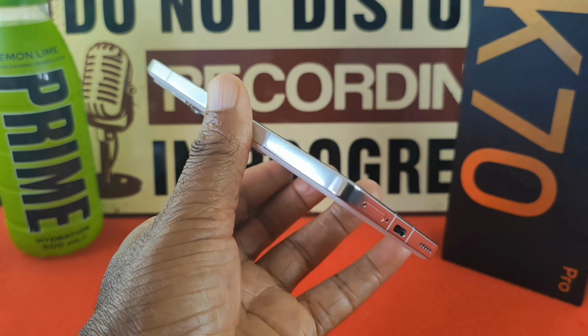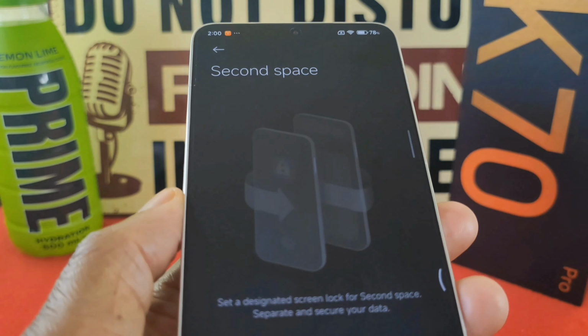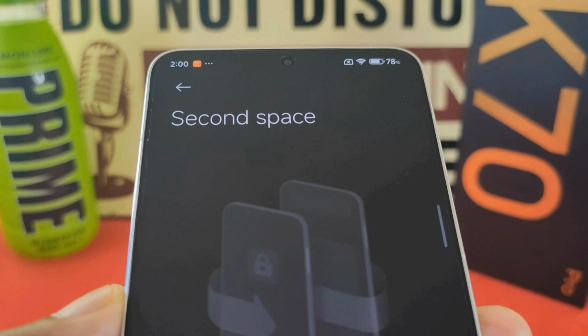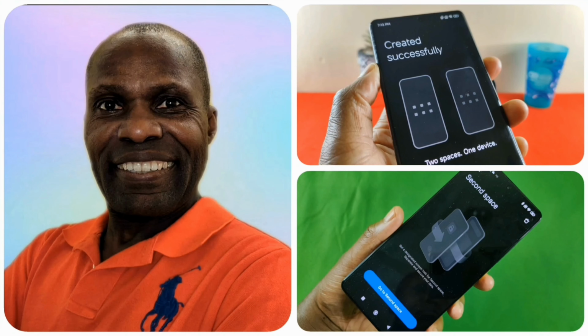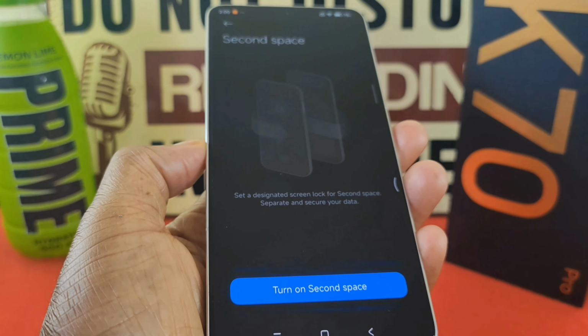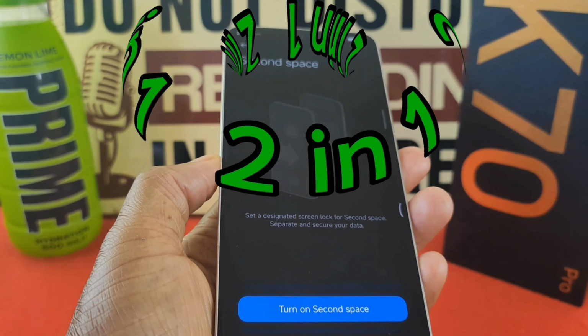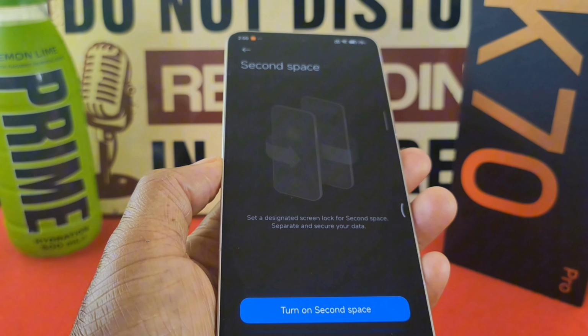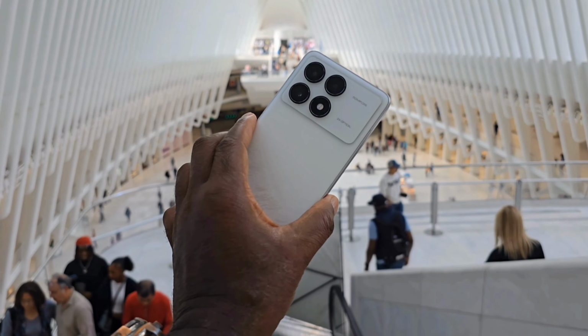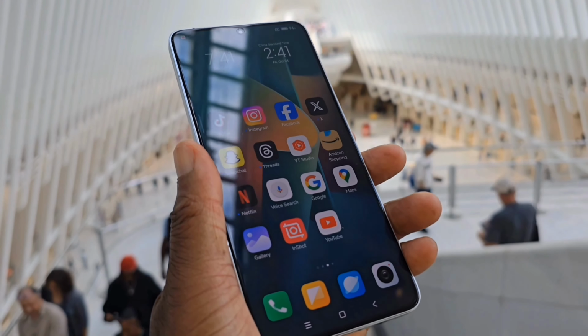If privacy is your thing, you'll be pleased to know that this device has something called second space. Now, second space is very similar to Samsung's secure folder, and after using both, I would argue that this one is far more superior. Basically, what the second space allows you to do is effectively have two phones in one. Everything that you can do in your regular space, whether it's apps, games, files, photos, videos, anything, you can have it in the second space.